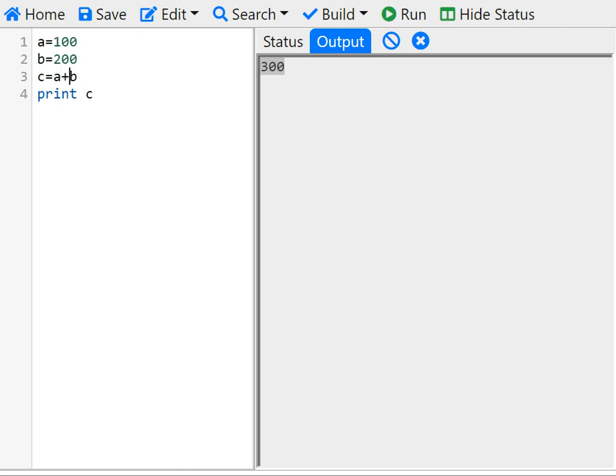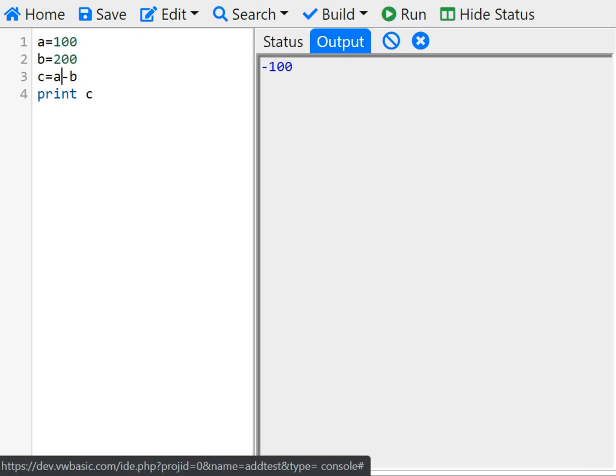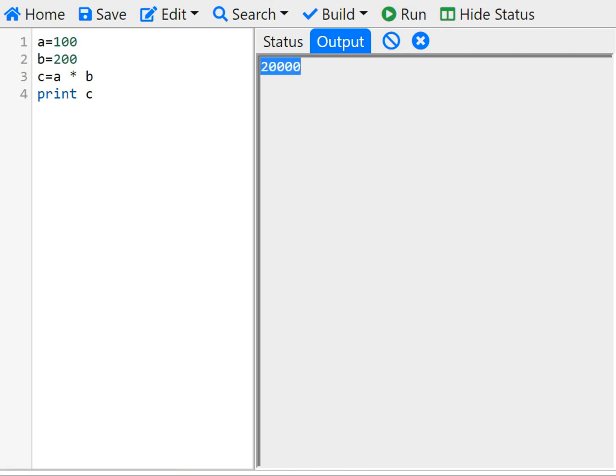The next operator we'll see is, for example, the subtraction operator, which is minus. You can run it, and that is the subtraction operator. The multiplication operator is the star symbol. So c equal to a into b. When we run this, you'll see the result coming over here. And then the division operator is the forward slash operator. So when we run this, you'll see the result.